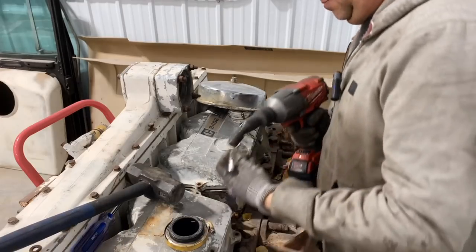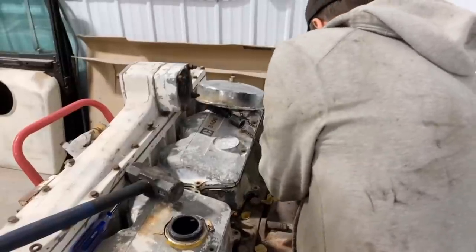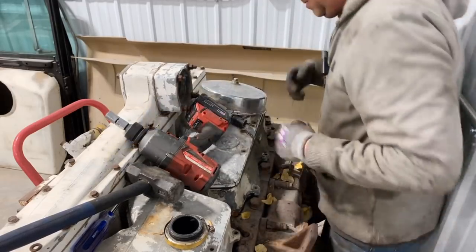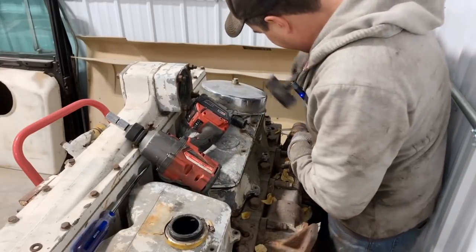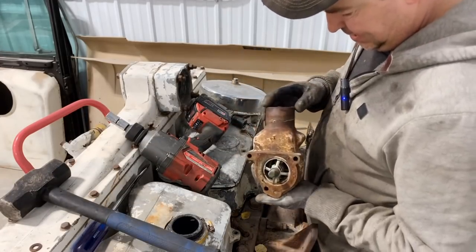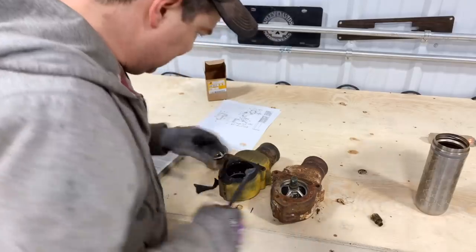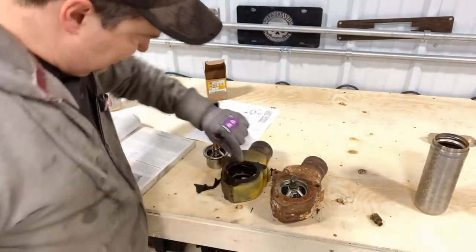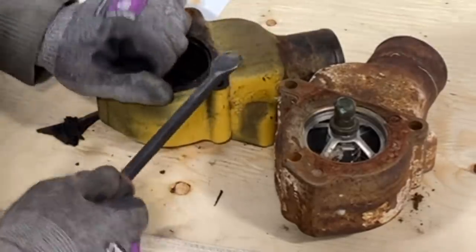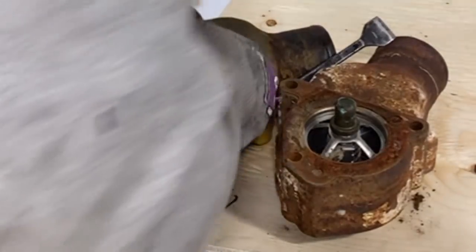There's one last bolt I couldn't get out — we'll try this. There it goes. It's got to sit in there like that. I think I know now why it wasn't sitting down in there — the gasket was blocking the hole. There's the little step that it sits in. Mystery solved. Let me get the wire wheel and clean all this old gasket material off, but yeah, it just sits down in there like that. Perfect fit. To the viewers out there that are smarter than me — explain to me how this thing going in and out helps warm up the engine, because again, you can see right through it.